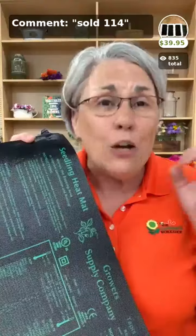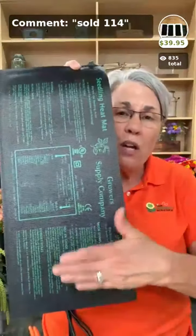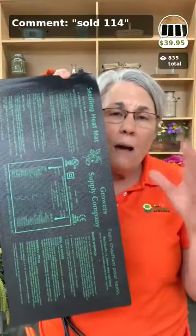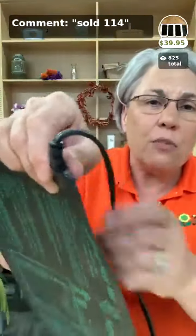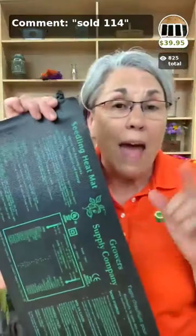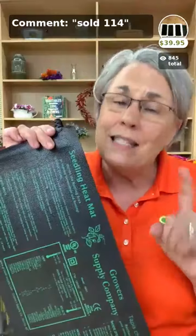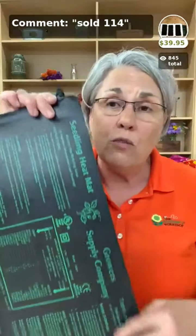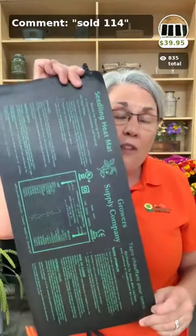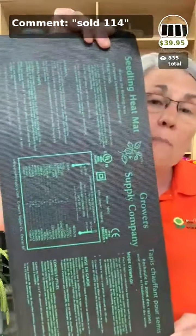As we move into cool season, people ask: do I really need to use a heat mat? Commercial growers use heat in greenhouses — heat tables or big heat mats — so yes, the answer is yes. This heat mat holds three to four large trays. It has a built-in thermostat and keeps the mat 15–20 degrees warmer than air temperature. This is also how I grow amazing sunflowers — we put all sunflower seeds on the heat mat when planted to get them to pop quick and develop amazing root systems. It's $39.95.